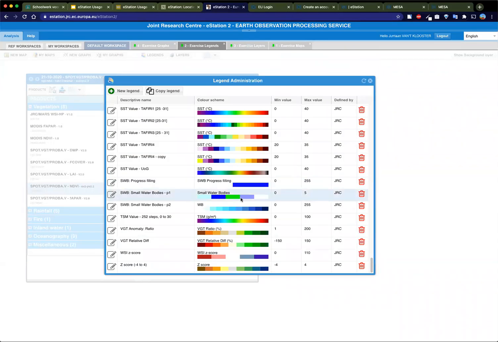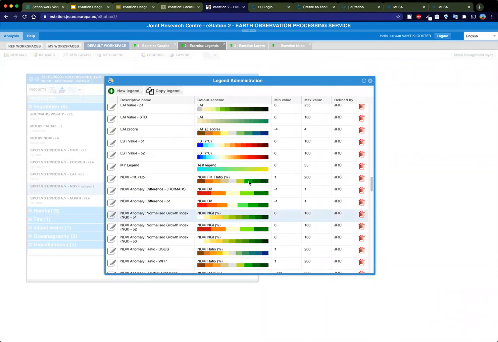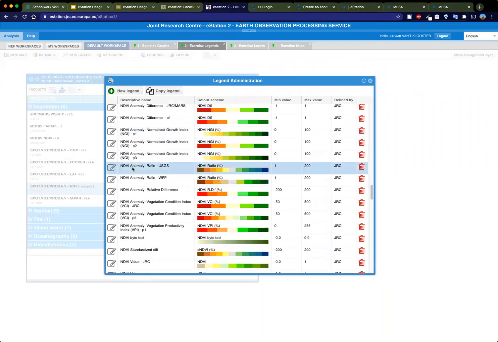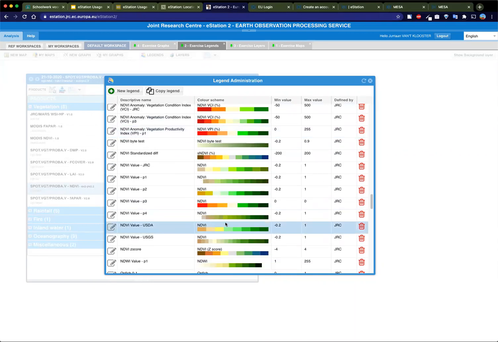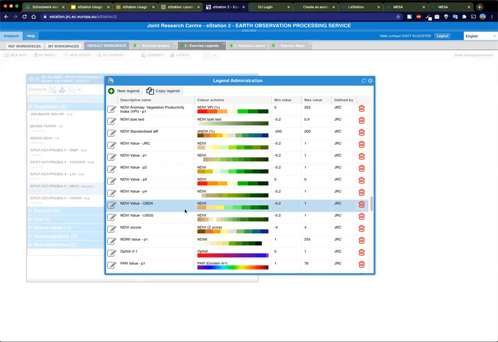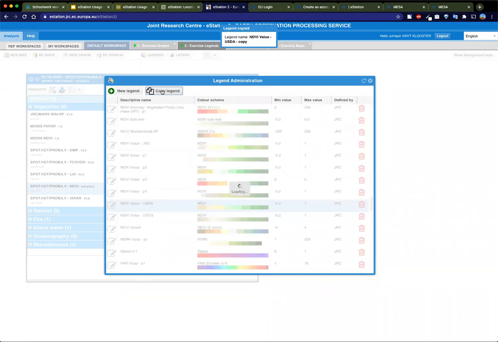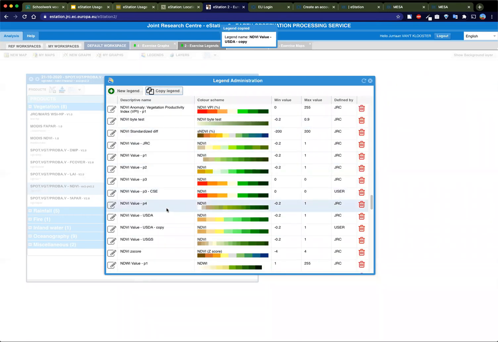So what I wanted to show to you is, for example, I wanted to create for this one a different color. Now this is the ratio. Which one was it? This one. I wanted to copy this one and change the color. So I select it. I click on Copy Legend. And it created the copy. You can see that in the name.